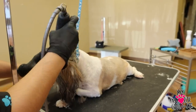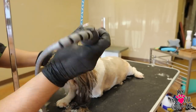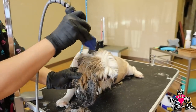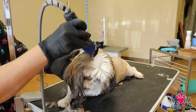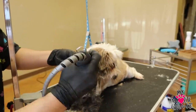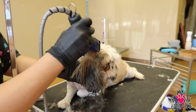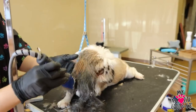So here's my 4 guard. You can do a 1 guard, 0 guard, A guard, 2 guard, what you got? We ran out of 4 guards for a minute too. Matter of fact, I have limited supply still. They're back in stock, but not a lot. I'm sure that they were running behind too.